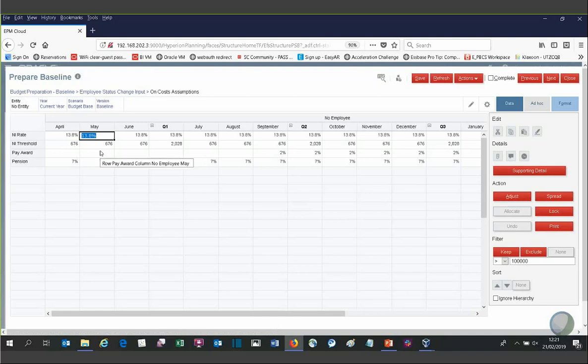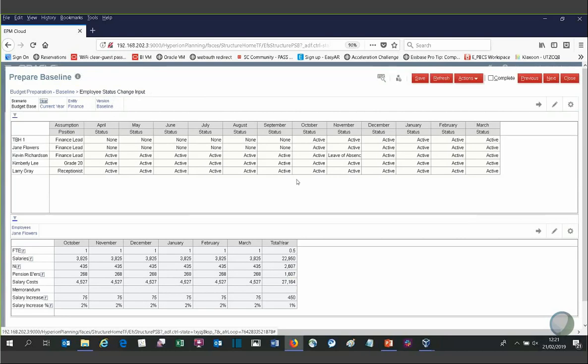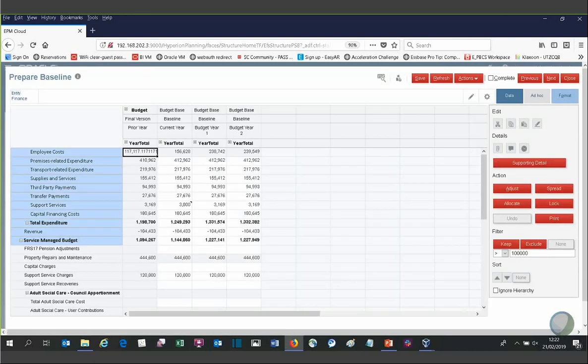And of course, when I go on to scenario plan, again, that can be very useful in terms of pay awards and modelling pay award rates, for example. So yeah, useful in terms of bridging the activity to the baseline. And when I press save, that detail immediately summarises to that balance. So it's all in the system, it's all linked, it's robust and trustworthy, and I can report on the different levels of detail that make up these numbers, either the balance level, either the notes behind it, either the activity behind it.